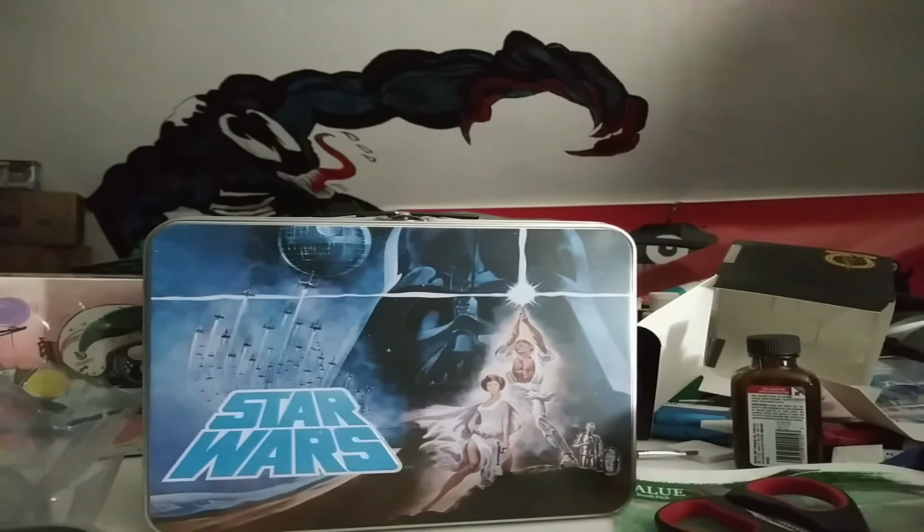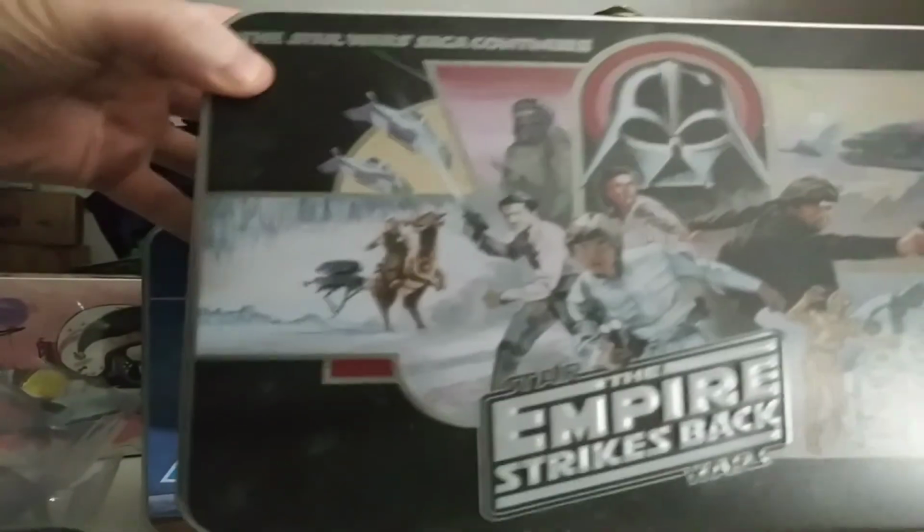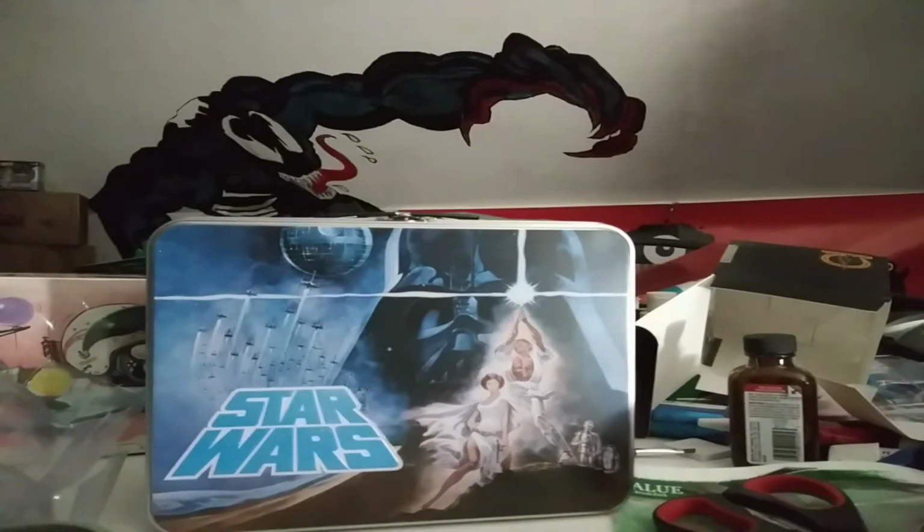Culturefly put a little bit of work into this one, and it's just neat. For $12, you can't beat it. There's enough metal in there for $12 now. So now that I have both of them, I have The Empire Strikes Back and Star Wars. Now we need the other one, Return of the Jedi, which there isn't one, apparently.